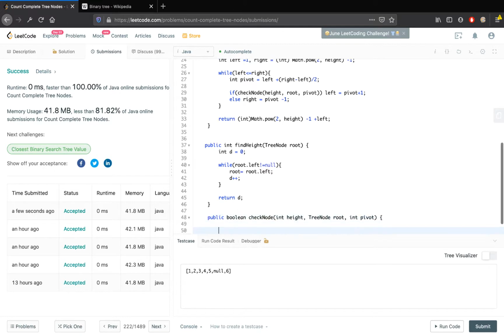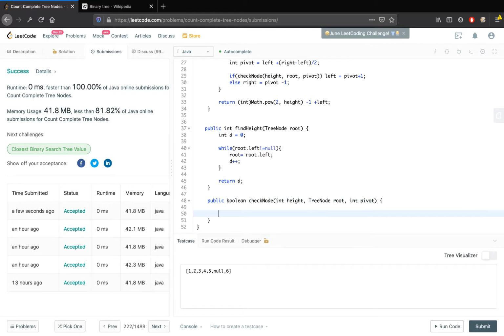We will perform the same thing like we did earlier. We will call this check node using binary search. So we'll start with int left is equal to 0, right is equal to math dot pow of 2 comma height minus 1, convert to int.